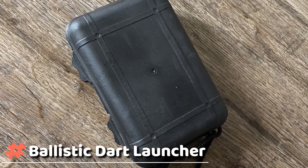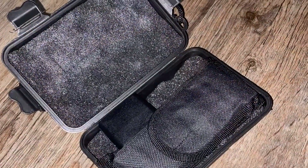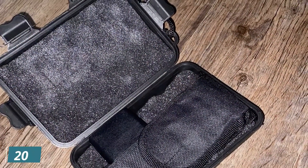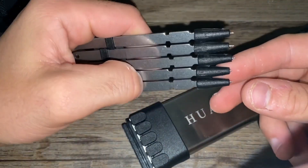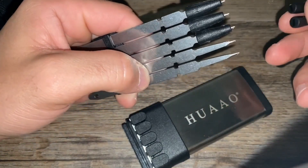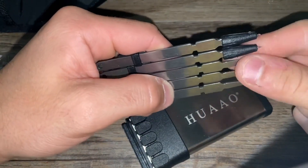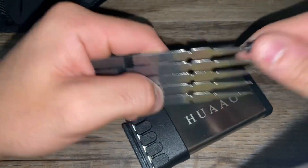Ballistic Dart Launcher. Did you know about ballistic dart launchers? Can this tool protect you? The dart launcher can shoot accurately at 20 feet but may reach up to 30-plus feet. The protective collar acts as a safety and will not fire unless pulled down. The compass on the bottom can help you when you get lost. The protective collar must be pushed up to lock the launch button when loading the darts.